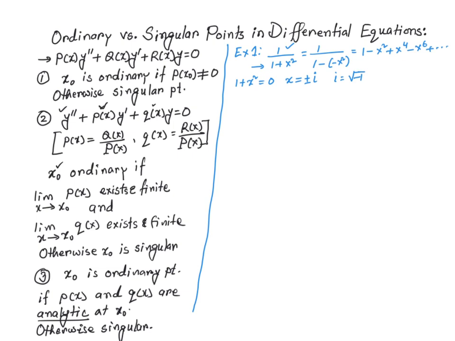Now, if you look at the complex plane, by the way, this is an expansion around 0, x equal to 0. So if you look at the complex plane, this is the real axis and this is the imaginary axis, or x and y. So my 0 is right here, okay? This is the power series expansion about 0, right? So 0 is right here. i is going to be here and negative i is going to be right here. So the distance between these 2 points.